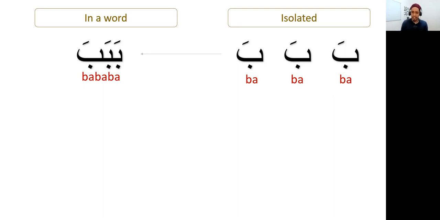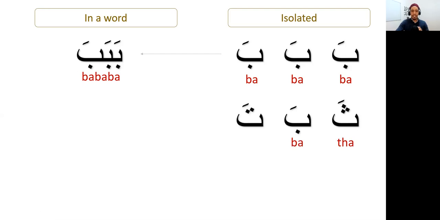Some of you, I know, would say, oh, I just started now. I can't immediately read with the flow. I'm struggling with the letters. I'll tell you how to do that right now. So let's give more examples. That would be tha, and that would be ba, and that would be ta. Tha, ba, ta. Once they join, they become thabata. So from tha, ba, ta to thabata, the same letters, just read in rapid succession.